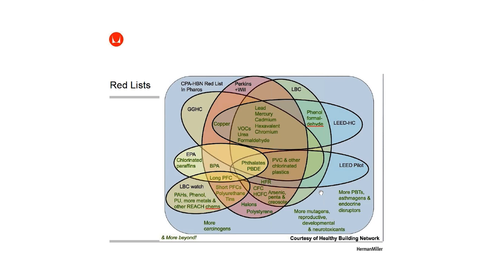And so from a buildings product standpoint, we look at the people that use and specify and purchase our products. They're pretty savvy, I would say more savvy than the general consumer about chemicals of concern in products. So this is a list that Tom Lent put together from the Healthy Building Network. And you can see a whole bunch of circles. There's a lot of different chemicals of concern. Each independent circle is a list of chemicals of concern from people that we sell product to. And you'll notice that there's a lot of them. Some of them overlap, some of them do not.